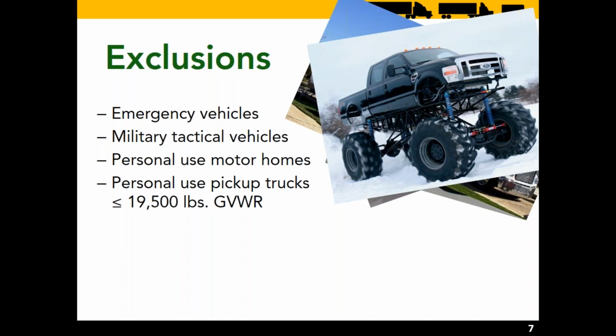It also does create a problem, because personal use pickup trucks are included in this regulation at all, when we go to try and determine whether or not a vehicle is in compliance or not by using DMV data, we sometimes get pickup trucks that should not be under the regulation, but they're included in the information we're getting. See, here's how it happens. Because this rule covers everything over 14,000 pounds, if you happen to have a personal use pickup truck that is over 14,000 pounds, but under or equal to 19.5, your data is going to be included in the DMV information when we ask for commercial vehicles, diesel vehicles in the state of California.